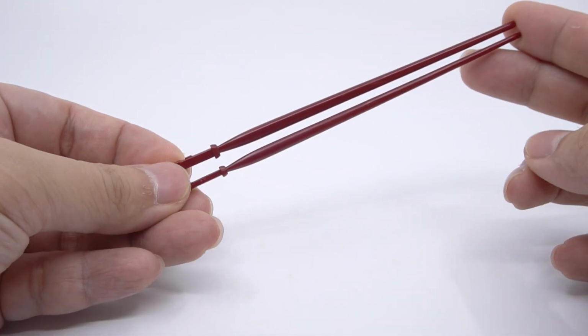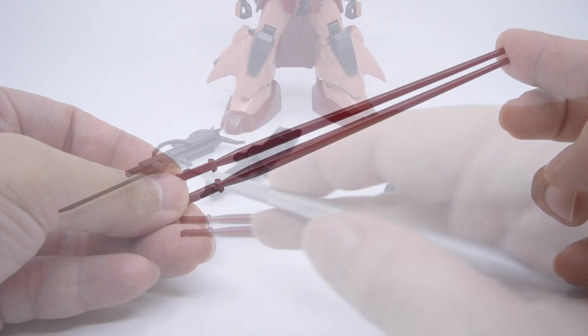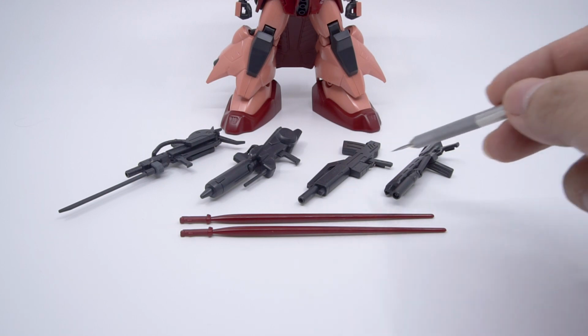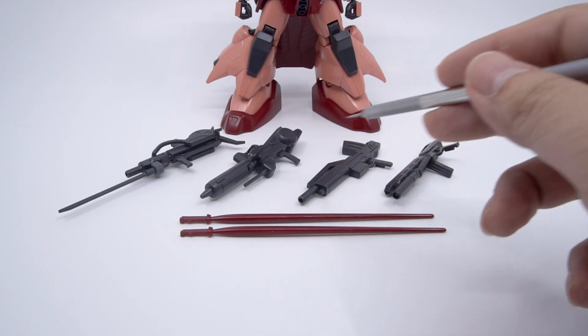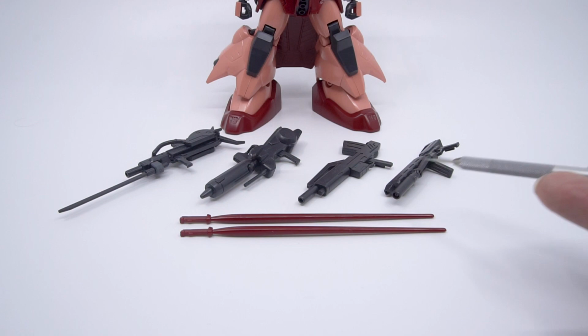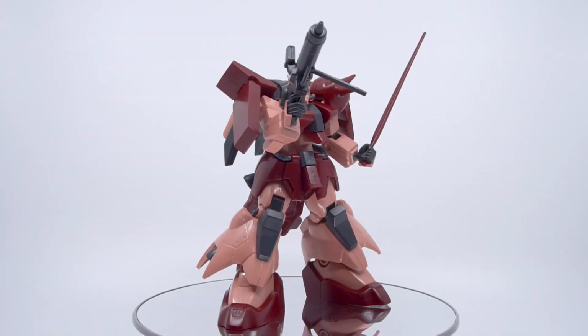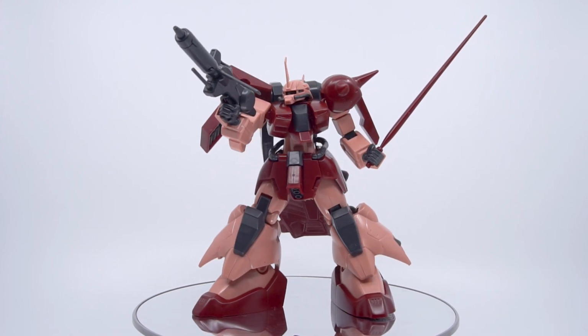And we also get the beam sabers that are these same solid ones, then that makes the full lineup of arsenal right here. While I don't know if anyone ever specifically wanted the Gyaradoga's gun to go with Zaku III, maybe you want to have those guns for other projects. And I think that's something that holds true overall for this entire kit.